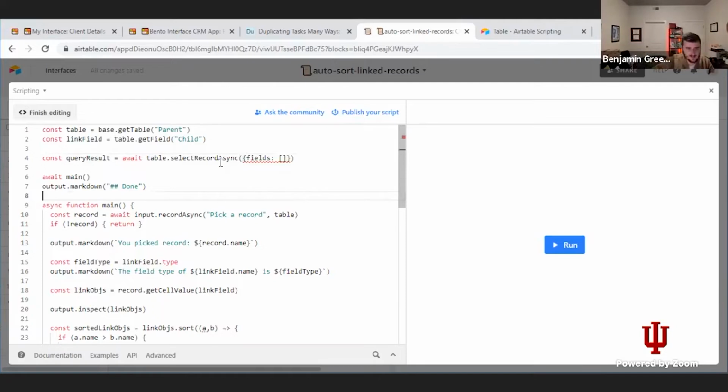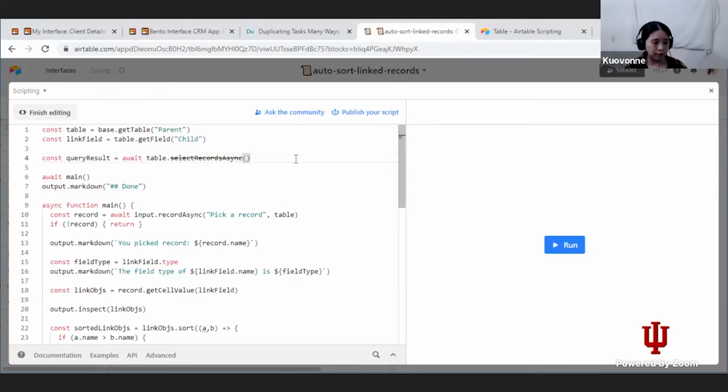Select records async, and it would give you everything. Yeah, and it actually still works that way. Sorry, this needs to have an S, records plural. It will still work and it'll still give you everything if you don't have this, but it looks like this, where it's striking that and saying, no, I don't like that. It wants to know what fields you want.